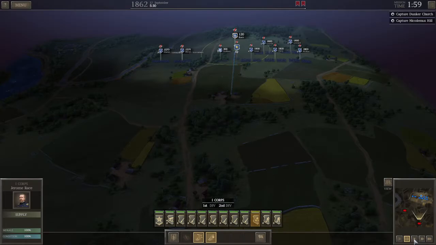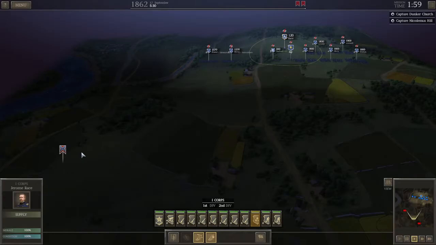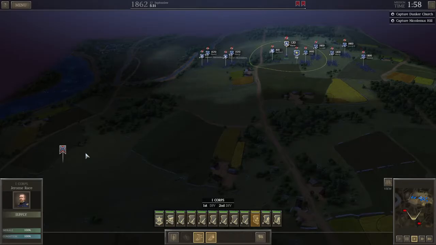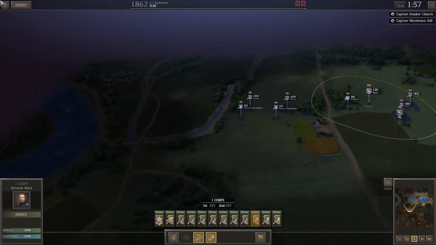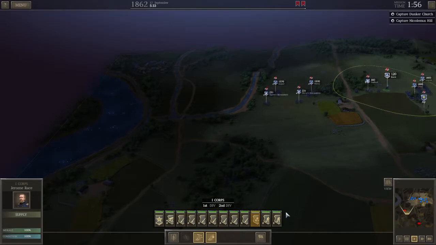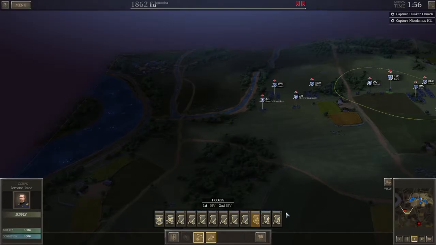Okay, let's see what happens. We've got 2 hours to capture Dunker Church and Nicodemus Hill. We've also got a lot of phases after this, so we want to take our time, not rush through this, get everybody wiped out in the first phase, and then we're struggling.